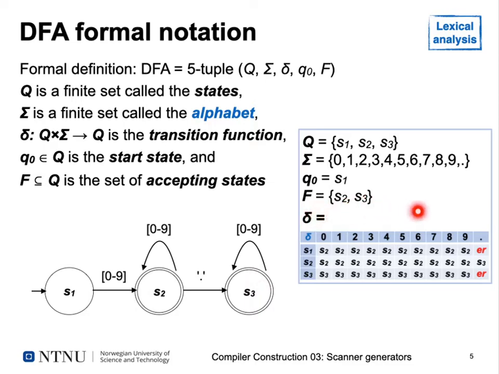And our delta function is now expressed as this table here, which is a very convenient way, as we've seen already, to store it for a computer. And we've also seen that we've introduced these red error states, which are not indicated directly in the graph, where we could just move to an error output because the input would be invalid.